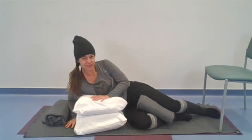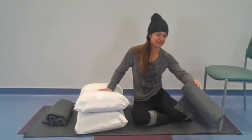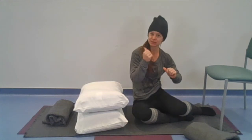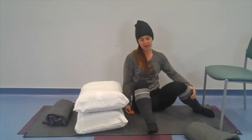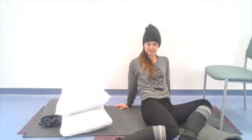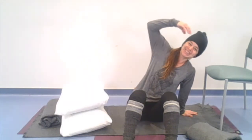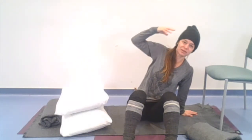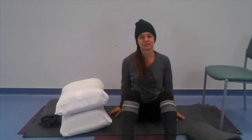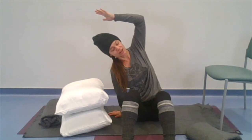Yeah, you can go nice and slow here. Get that other hand under you. And so notice what you need here. It might be as simple as turning yourself around and moving into this pose on the other side. Or you might want to lean into the hands, rock the knees a few times. You might need to invite that bit of side bending if you want to. Some folks need to move a little between these poses and some folks don't. And so move for as long as you need to.